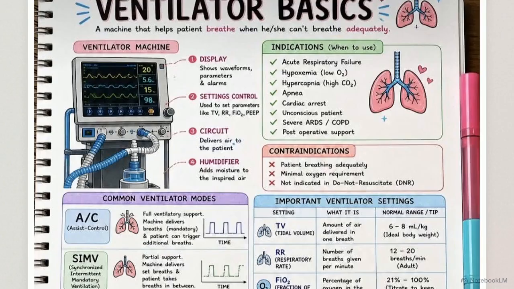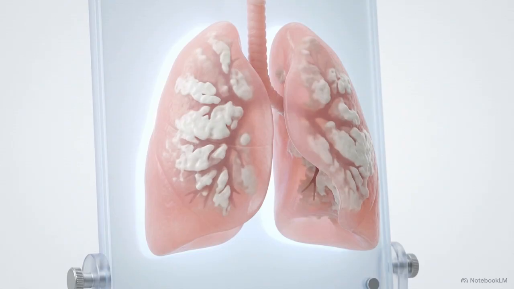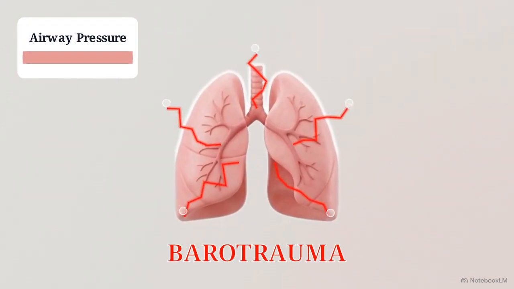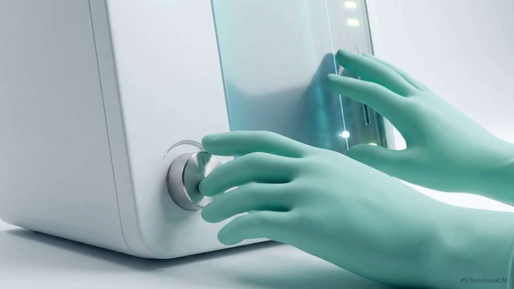This illustration of a standard ventilator highlights the complex interface clinicians face when taking control of an airway: a dense array of monitors, parameters, and a maze of pneumatic tubing. While the ventilator maintains oxygenation, it does not resolve the underlying pathology, and excessive mechanical force can cause secondary trauma. To manage this intimidating interface, we must reconstruct a ventilatory strategy from first principles.